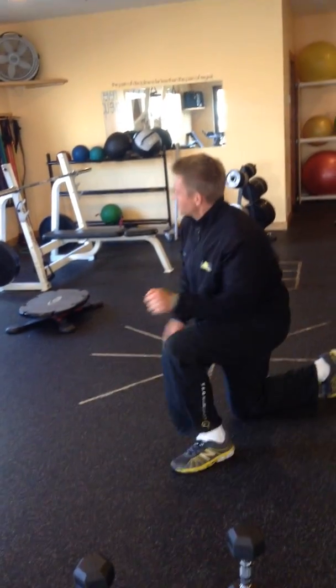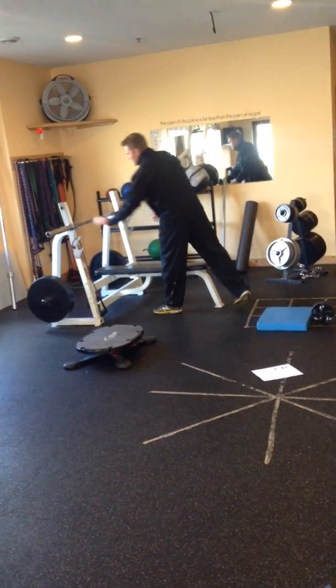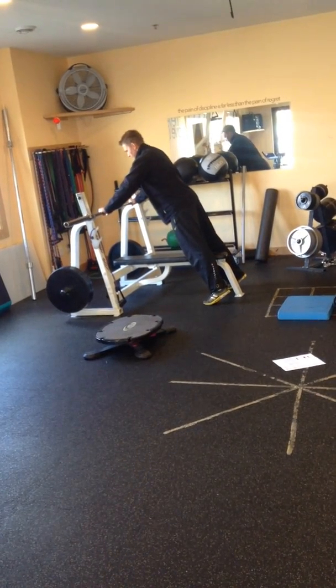If that's too hard, you can also do this if you have a counter or something at home, or if you do have a bench, you can also do it this way.